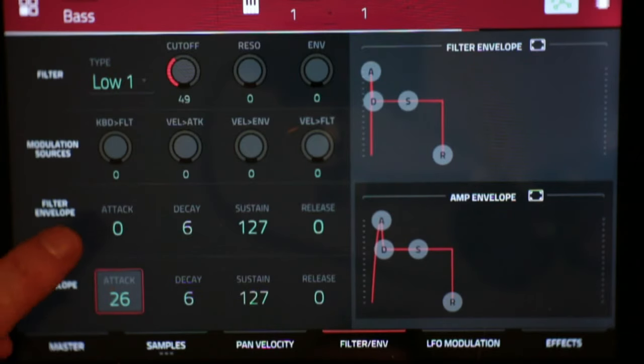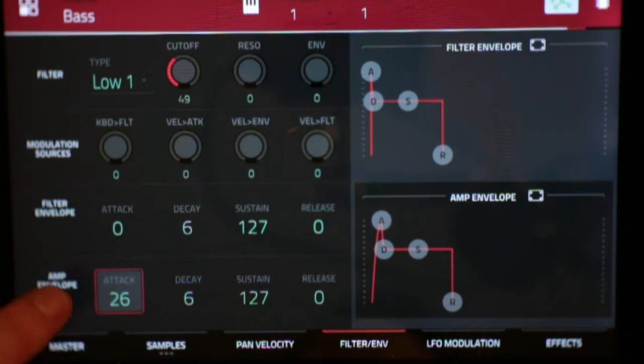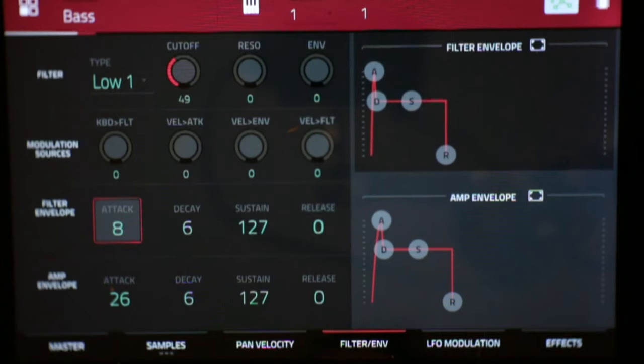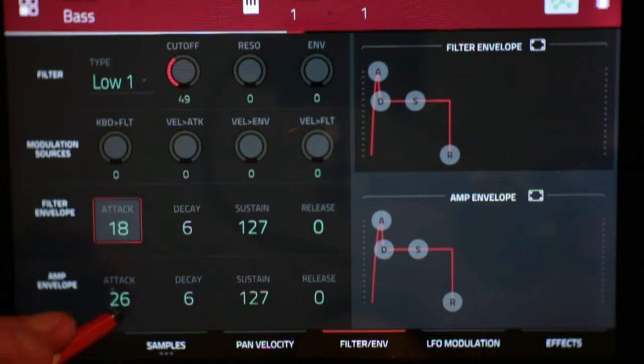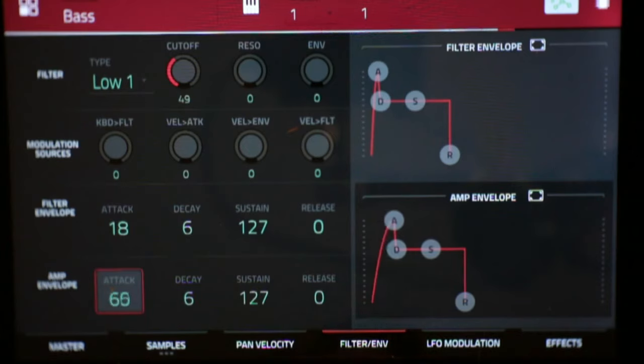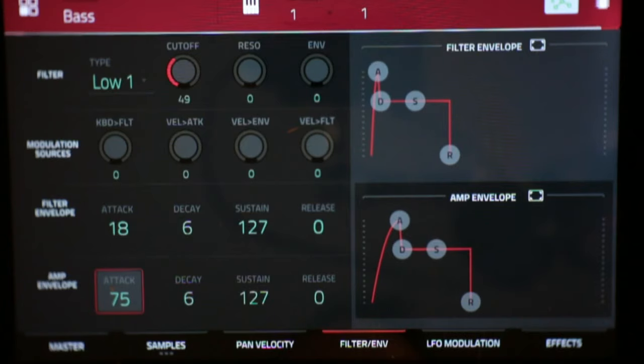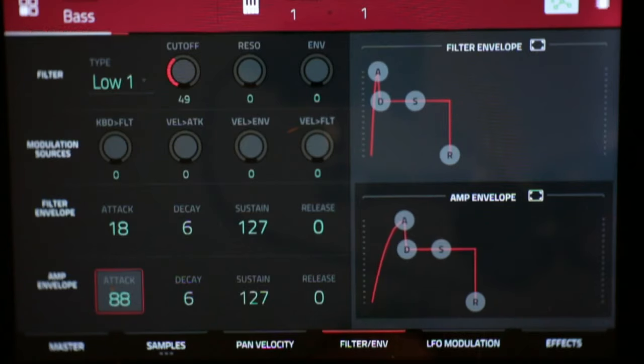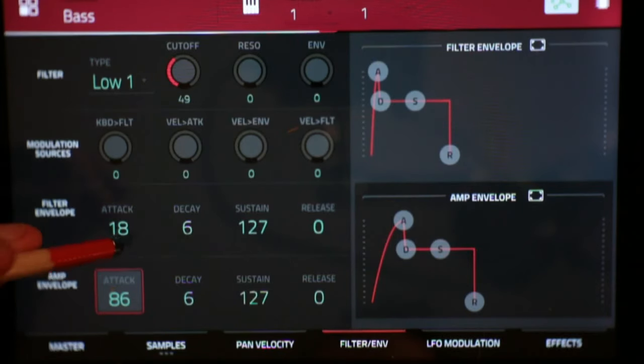Oh sorry, that's the filter attack. This is the amp, so I'm gonna bring up the filter just a little bit. There you go. Now you can hear what it's doing.